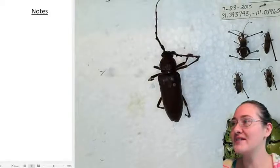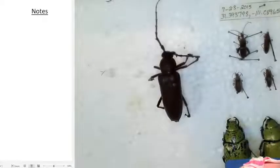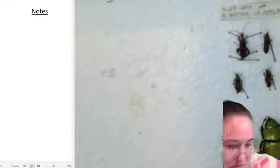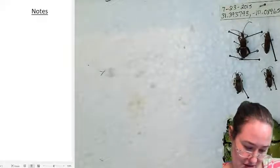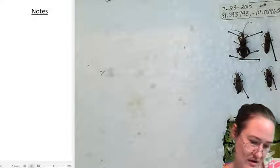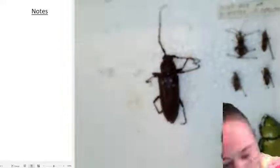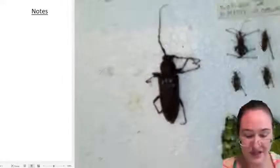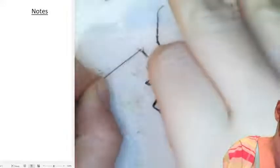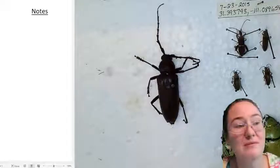All right, now this is a longhorn beetle. He's got long antennae. He's got long legs. He needs a little bit of control in his life. Friend, what are you doing? So the first thing I'm going to do is make sure that he's not dragging a little bit. Friend, don't drag. There. Way better. Now we want to make sure that his body is down against the styrofoam. His legs are going to splay out all over the place like that. We'll be able to control them. We do want the legs out, though, rather than buried underneath the body. This will allow us to make sure that the legs all get to where we want them to go.